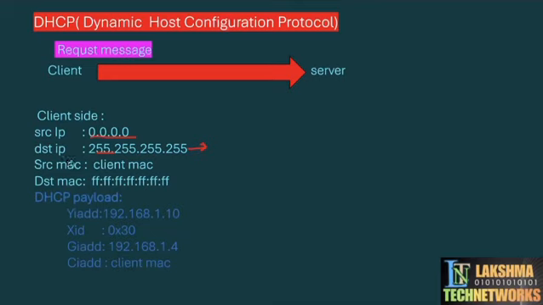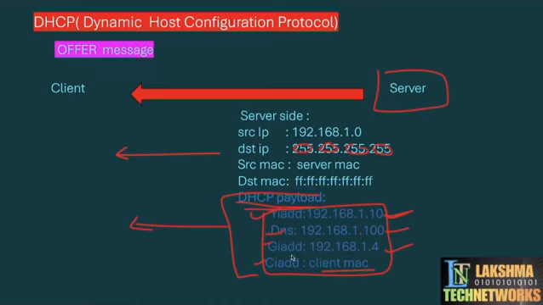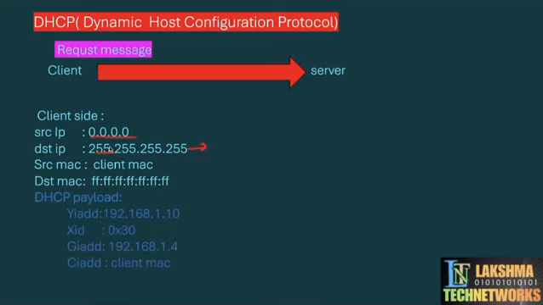So the IP is not allocated yet. It just provides which IP addresses are available, and that information is given in the offer message. But now the client has accepted the offer and sends a request message to assign it, from client to server.